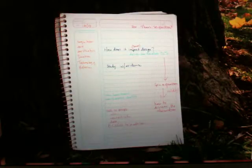We have to think about how does this impact design. We have to make a study with evidence. We have to spin a question and make it valid. We have to develop how we're going to discover information. We have to talk to people. We have to develop these relationships and make a blog available so people can look at what we're doing and ask us questions and give us feedback and tell us what books to read. And please, someone tell me what books to read.